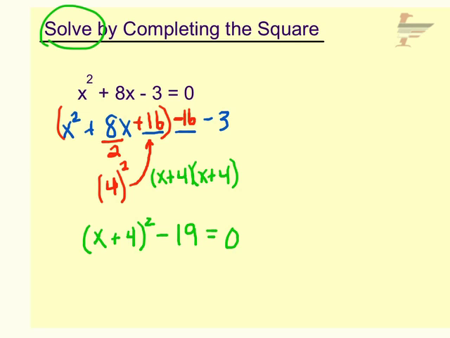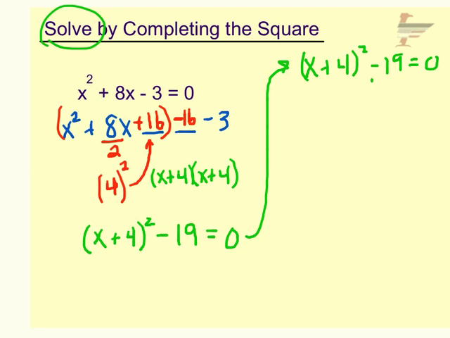Now we get to solve. We completed the square, and now it allows us to solve. So the way that we solve this is going to be by using square roots, which is something that we did last term and a little bit in 4.6. So solve by square roots. We have our x plus 4 squared minus 19 equals 0. We'll add 19 to both sides.